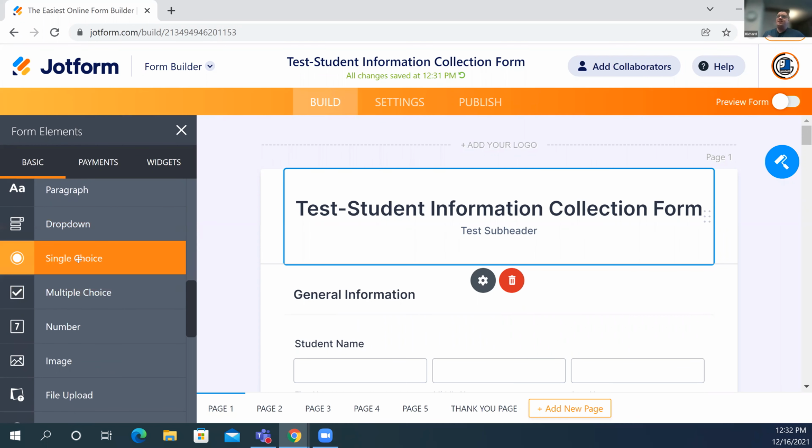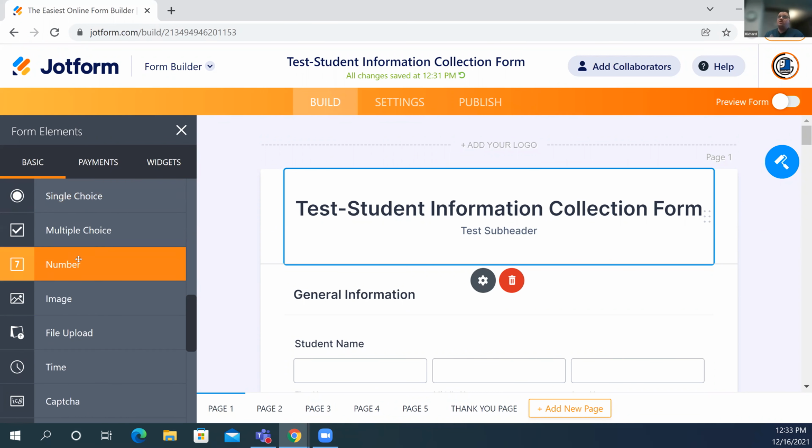The difference between single choice and multiple choice, and this may seem elementary to people, but single choices are what we call radio buttons. They look like a circle you can just click in. Single choices only allow the user to choose one of those choices, and they refuse to allow them to choose any more. So you can only register for one class. Please click which class you want. Then you would use a single choice element. A multiple choice element shows up as a checkbox, which means they can check as many on that list as they choose to, and allows them to choose multiple options in that list.